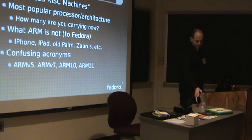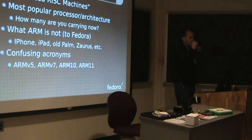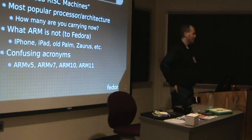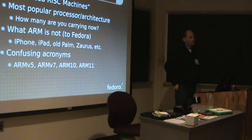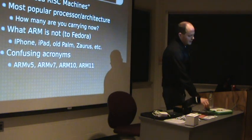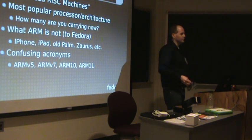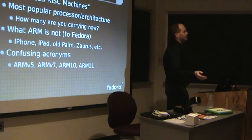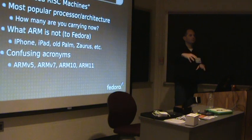The important thing to note is that if there's not a V there, you can't compare it to numbers that have a V. So if you have an ARM 11 device, like a Raspberry Pi, you can't say it's at least as high as ARMv7. An ARM 11 device is actually an ARMv6 device. Absolutely confusing, but just count it as two completely separate numbering schemes. This is why ARM have invented words like Cortex recently. So there's a lot more consistency these days. You've got Cortex A8 and Cortex A9 devices, like this guy's an A9. They've invented newer terms to really disconnect the public branding, the public marketing, from the version of the architecture that's supported.